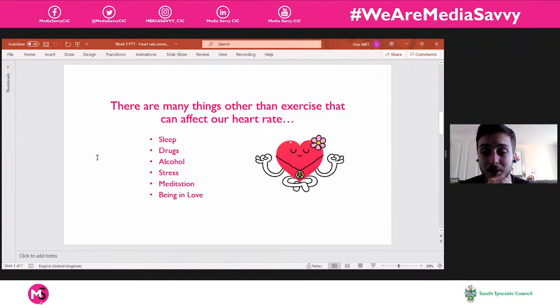But yeah, stress is a massive one because, of course, it's not as easy to deal with as saying we'll try and get a little bit more sleep, or we need to cut back on the alcohol, or kick a drug habit or something like that. You know what I mean? Stress tends to be a lot more complicated. It's going to be stuff that's embedded into your life. It could be to do with family, the workplace, or COVID and lockdowns and stuff like that. I think stress is probably something that everybody's experienced in some way, shape, or form over the last year.